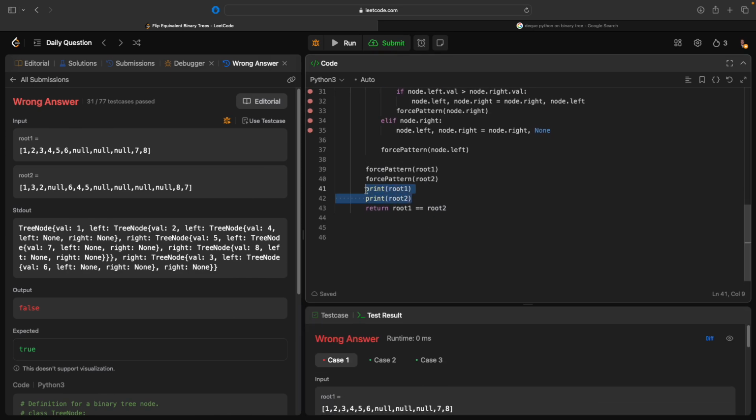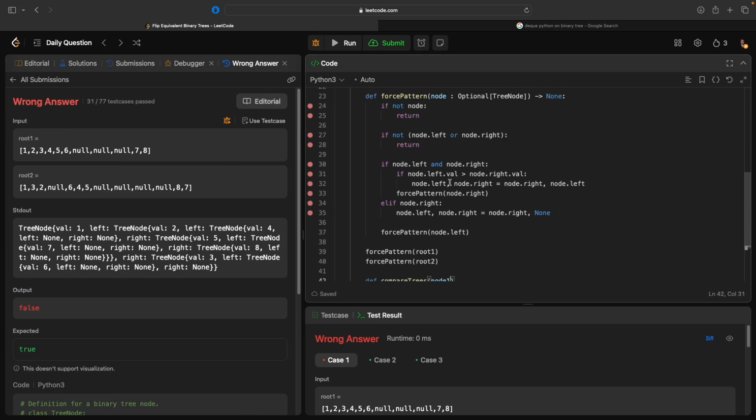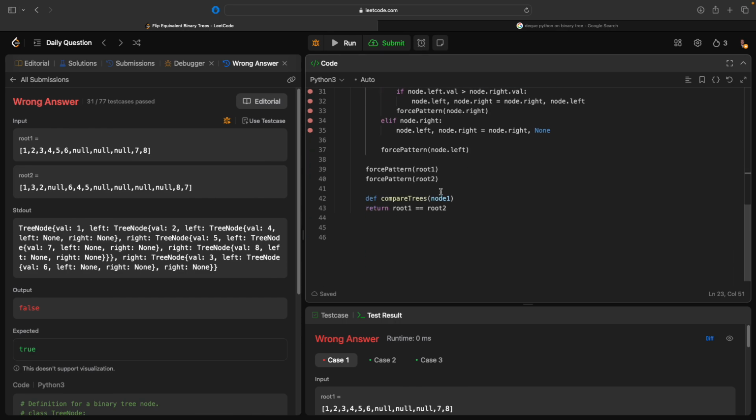So do we just have to make another function to recurse through? Define compare trees, node 1 and node 2. Do we have to do that? Compare the trees. So we'll have node 1 and node 2.